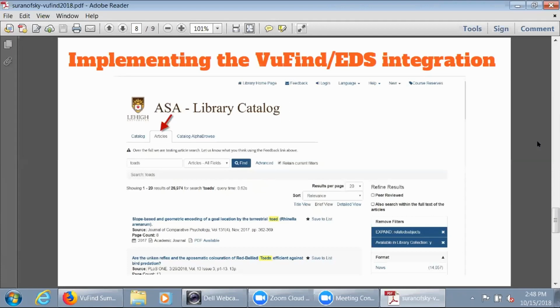And then just in general, we're planning for another integration and a customization. We use a form and a kind of homegrown application to request things from storage or from special collections, and that's web services on the back end of it. So I'm planning on integrating that into VuFind, where they'll be able to stay in here, kind of one-click request instead of going out to another application.